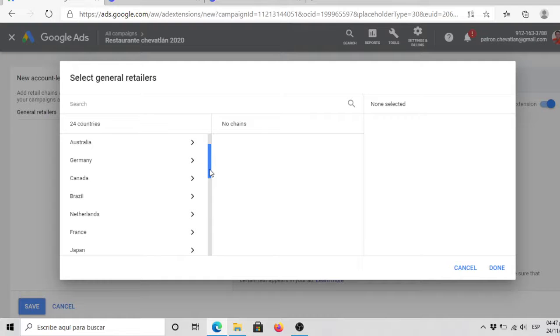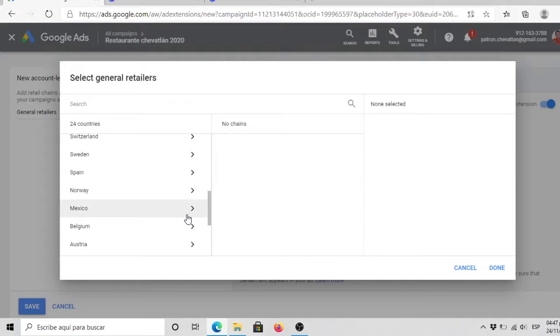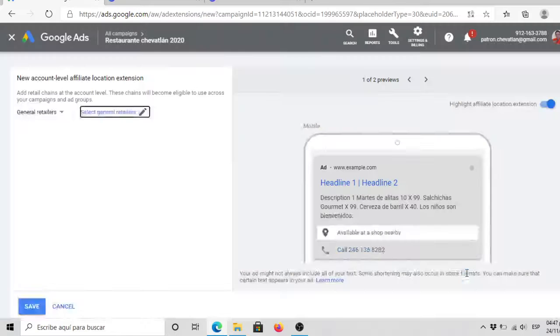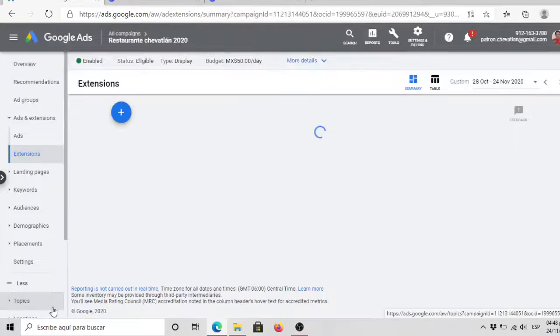For example, in Mexico we have a wide variety, such as 7-Eleven, Abarrey, AZ, Almacenes Amphora, and many other places. So if you are working with these companies, you can select this and you already have it. But I know that many of us are working with small companies, so I consider that you are doing it the way I showed.